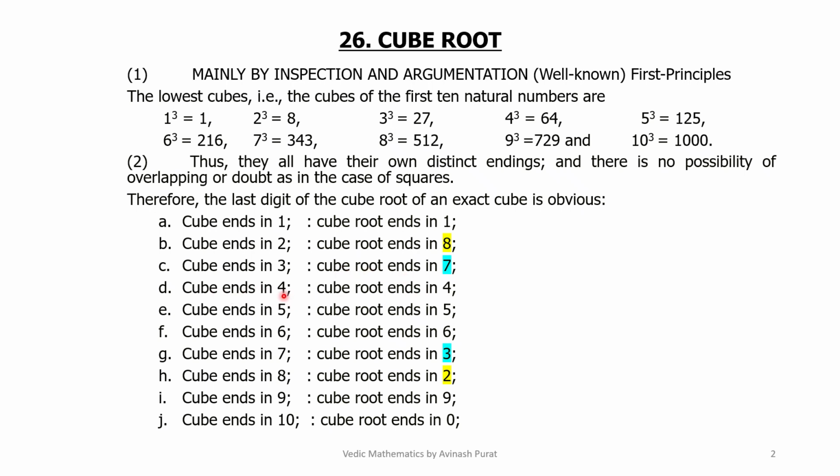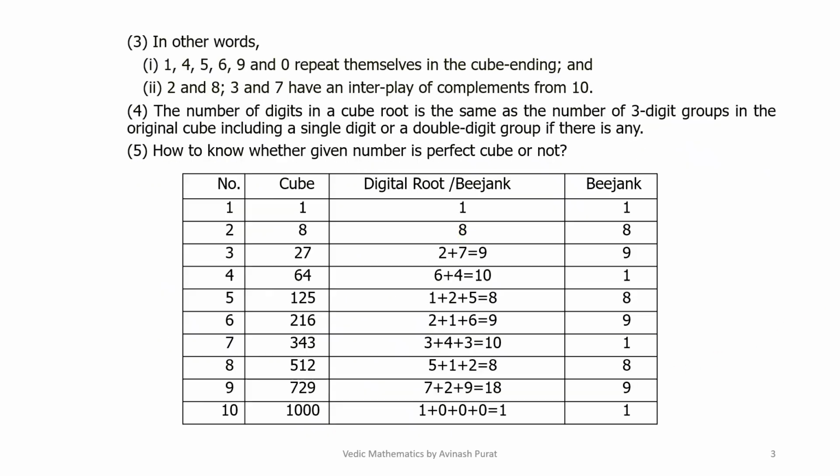Cube ends in 4, cube root ends in 4. Cube ends in 5, cube root ends in 5. Cube ends in 6, cube root ends in 6. Cube ends in 7, cube root ends in 3. Cube ends in 8, cube root ends in 2. Cube ends in 9, cube root ends in 9. Cube ends in 0, cube root ends in 0.